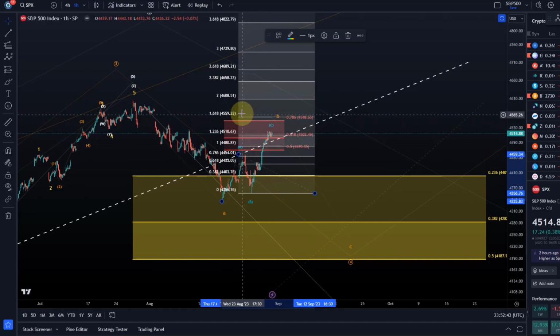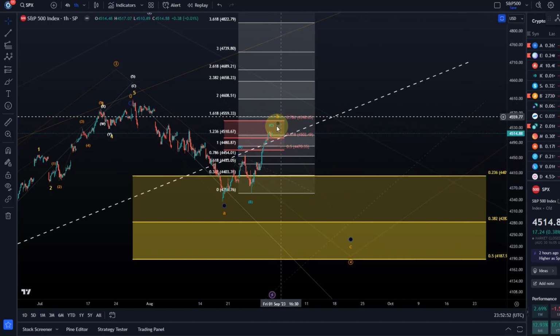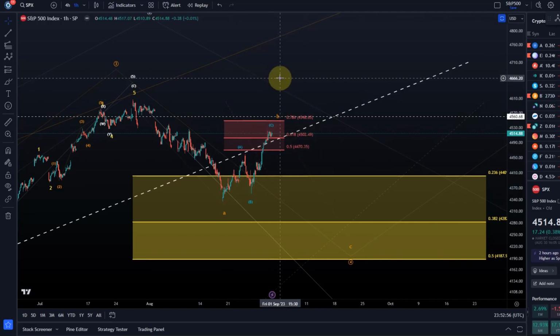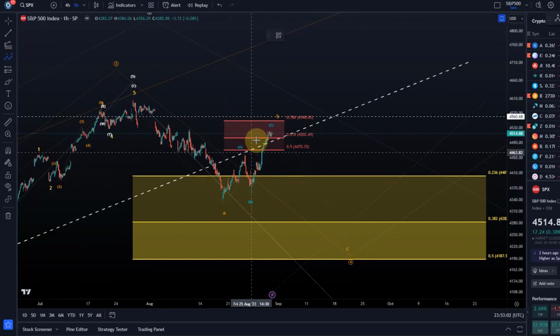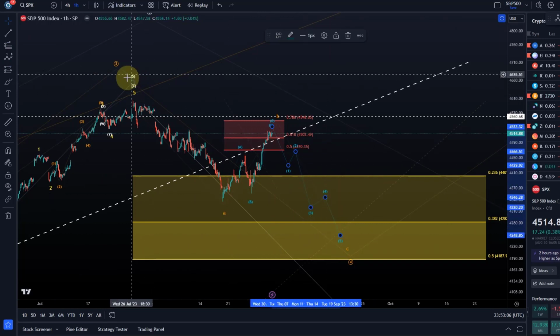The next one is at $4,559. So let's add that to the chart as well, just as a dashed line. If we get there, pay attention to that level, because if it gets rejected there, we're coming down in the C wave next, which would be a 5-wave move to the downside like this: 1, 2, 3, 4, 5. So this is the ABC structure we have on the chart.